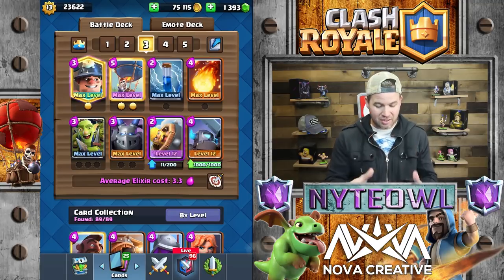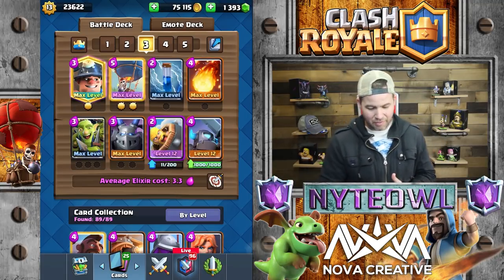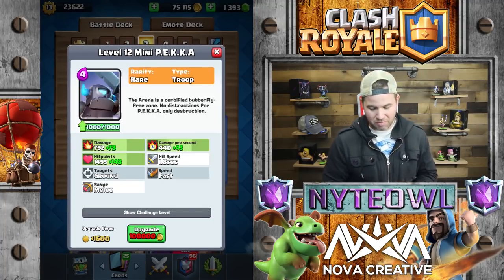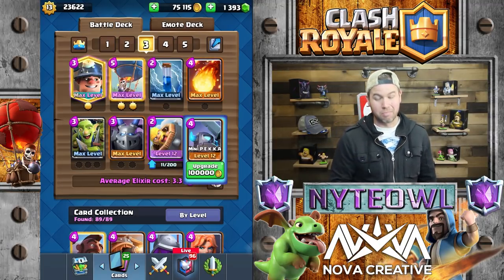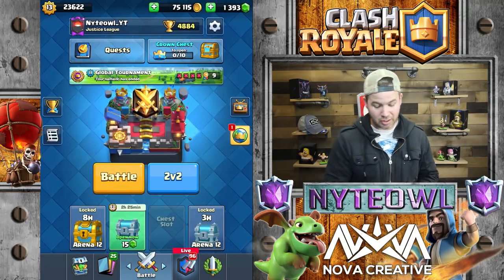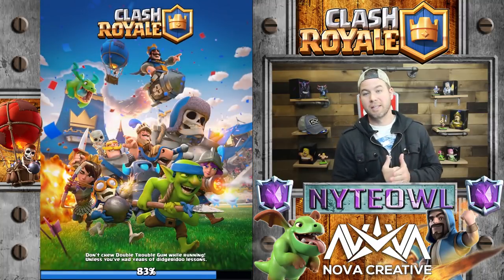So I've been trying really hard with this deck right here, obviously, to win, and I haven't won yet. But check out this new deck. So I got this deck, I'm rolling with it, has mini P.E.K.K.A in it. If I had 100,000 gold, I would upgrade this thing so much. I can't buy the missing gold, that's so expensive, holy crap. So mini P.E.K.K.A, you got your balloon and you get your miner. So the power trio that I do love ever so muchly. Let's hop into a battle. I'm gonna show you guys how to play this thing.